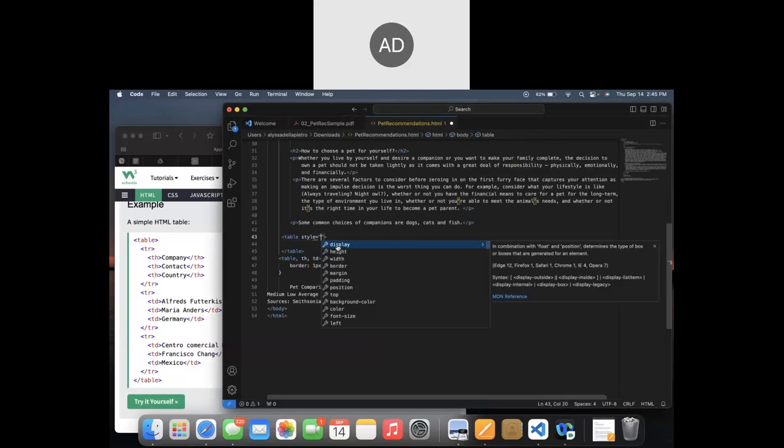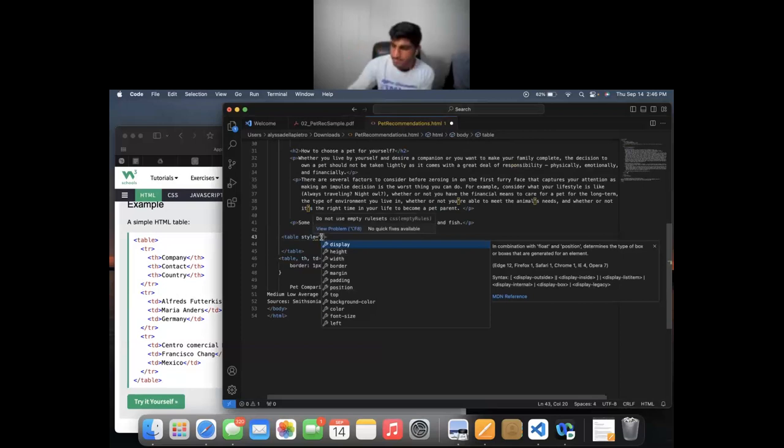It's showing you different options in the VS Code editor. You can add margin, padding, border, width, color, background color, font size. But you need not worry about that. If it's asked explicitly in your assignment, then you can use it. It's up to you, but otherwise just do as the assignment requirement says.